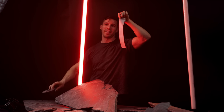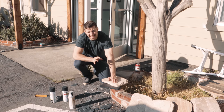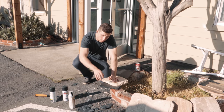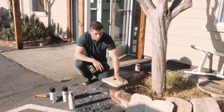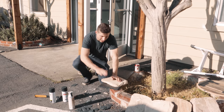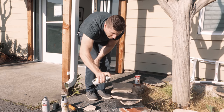We need a little bit more rock for the edges because I just want to sell it a hundred percent. We went to the store where I bought this first type of rock but they were closed, and since we only have 24 hours we've got to make do. So we went to Home Depot and got these rocks, which don't really look like the original kind. I'm taking a hammer, breaking the edges to make them a little bit sharper, and then we're going to spray paint them black because they're only going to be in the corners anyway — close enough.